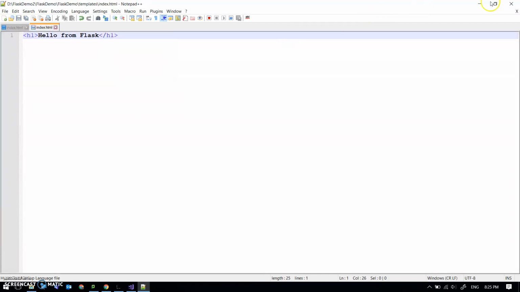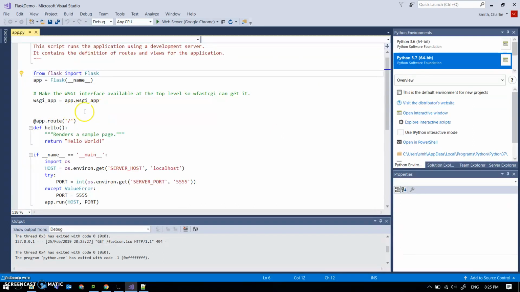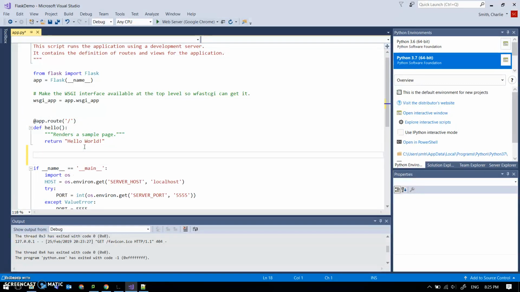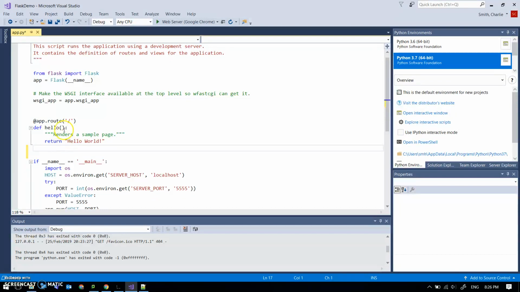And save that. And then back in our application, this is the interesting thing. App dot route, this is what we need to know about. app.route slash looks at what URL the user has typed in. So an alternative to this, I'll just show you what it might look like. If we had, say, app.route slash contact, then what it will run is whatever is after this. So we might have a def contact, and that's what runs here. We're not going to bother with that right now. This slash just means the root URL. So in our case, localhost, but if it was on a server, whatever that was, pakaranga.school.nz or whatever.